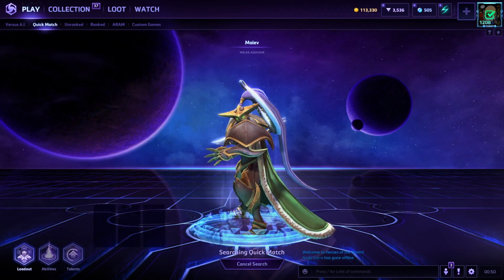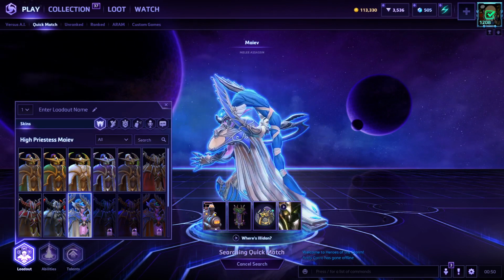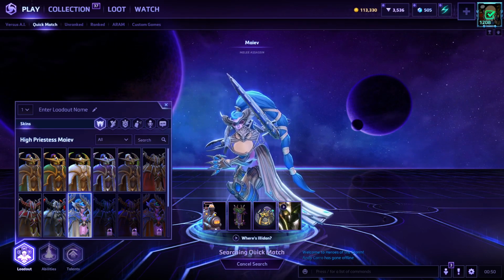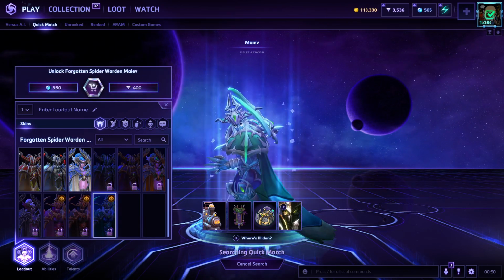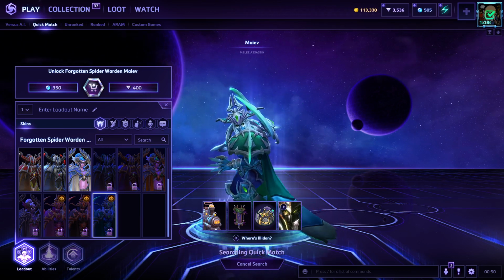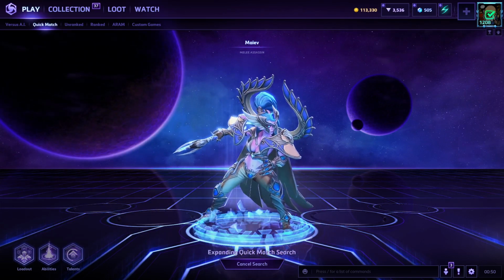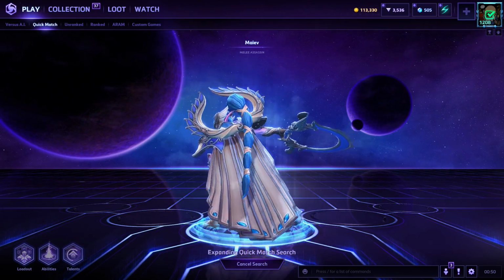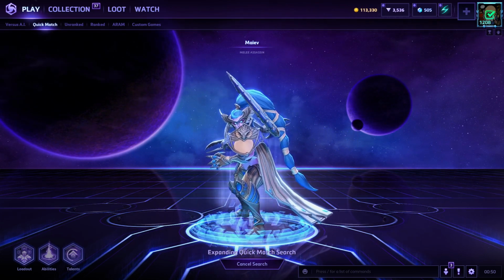Oh, skin. I very much like the High Priestess one. Just because, I don't know, it's a cool what if? What if Maiev was the High Priestess and Tyrande was the Warden? Like these ones too. That one looks really nice. Nice cape too. Look at that. Anyway.